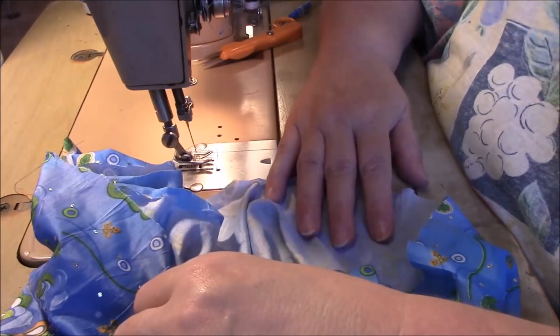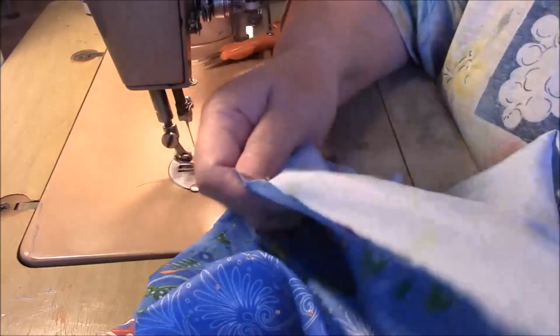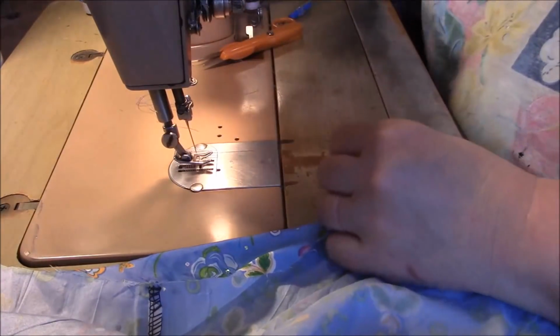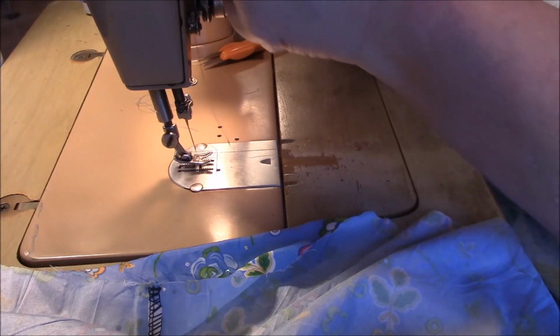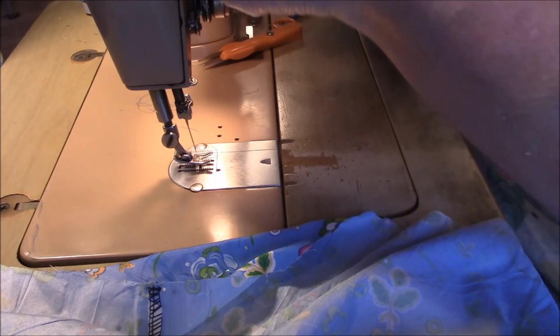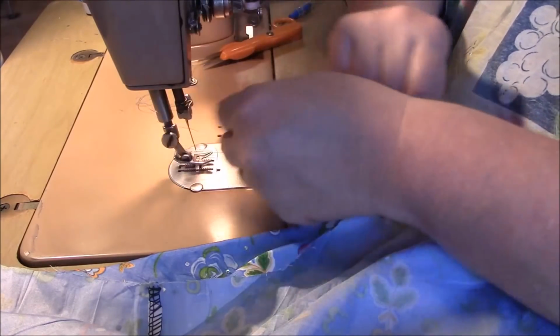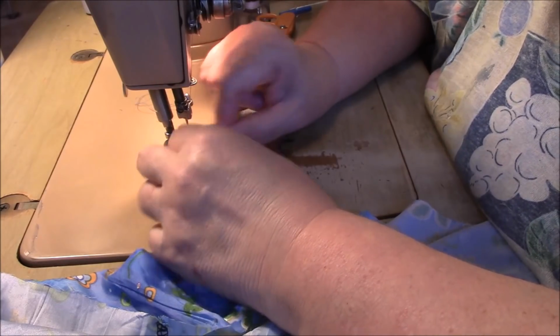Are you kidding me? Oh my God. I have been sewing almost completely around this, and not once did I have thread in my needle. All right, I can see it got twisted somehow way up here. Let's try this again. Get in there.